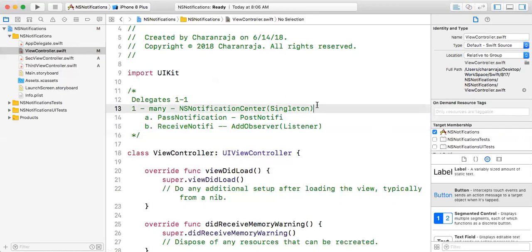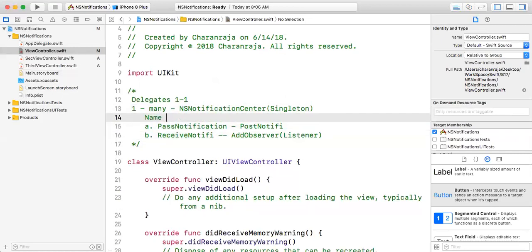Always, when I want to post a notification, the first thing is you have to name your notification. Using the name, I pass it. Using the same name, I will listen, because in real time I cannot pass only one notification, and I cannot listen to only one. So whenever I want to listen, I should listen through the notification name. If I am posting 3 notifications, I should add 3 listeners. If I am posting 10, I should add 10 listeners. If I want to listen, then I add an observer. If you don't want to listen, remove the observer.